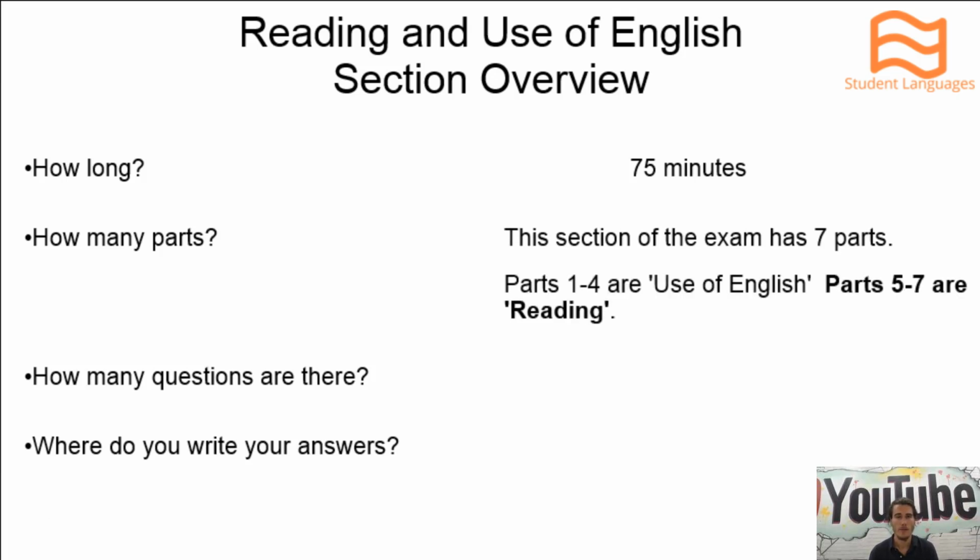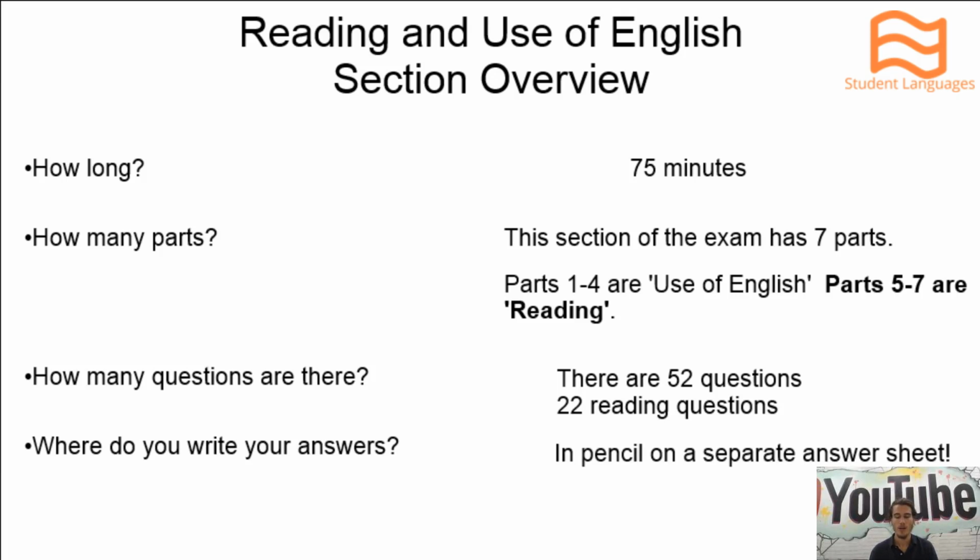But the first 4 parts are use of English, so grammar, and it's only parts 5, 6 and 7 which are reading. There are 52 questions in total, but only 22 questions are about the reading. The other 30 questions are about use of English and grammar. So there are only 22 reading questions.